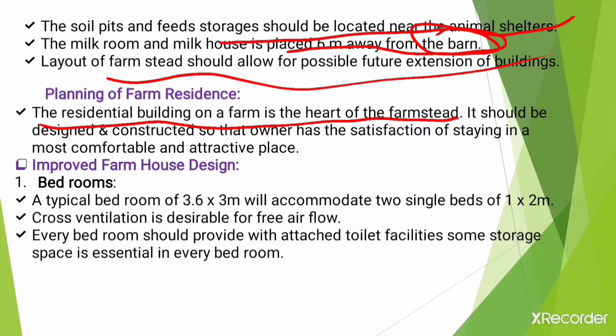The residential building, or farmhouse, or farm residence on a farm is the heart of the farmstead. This is a most important sentence. It should be designed and constructed so that the owner has the satisfaction of staying in the most comfortable and attractive place.